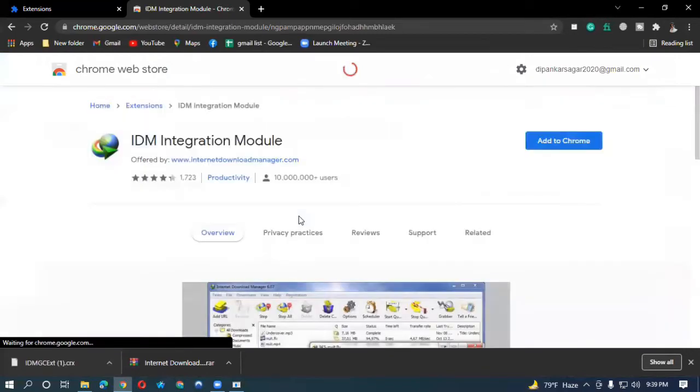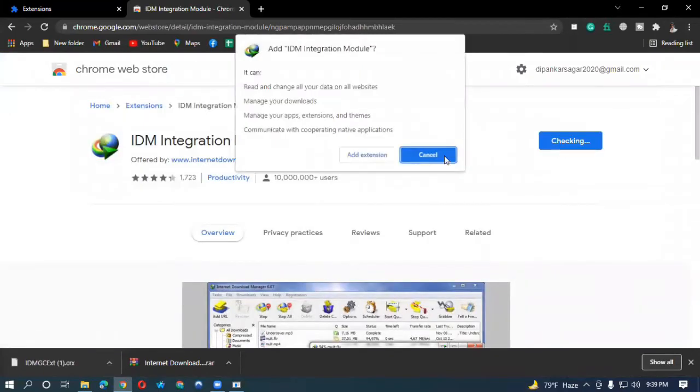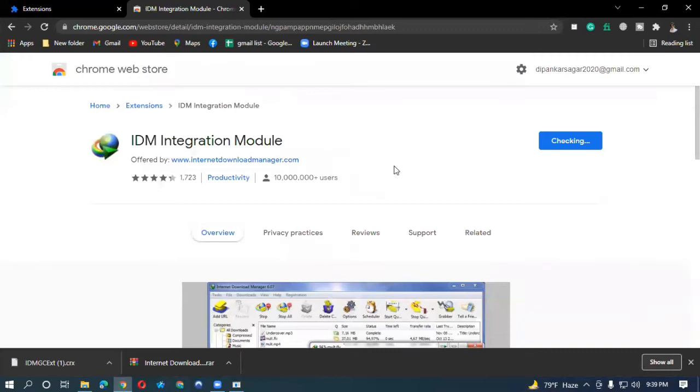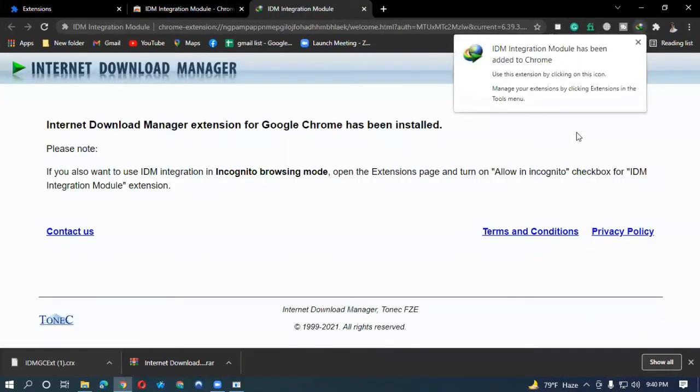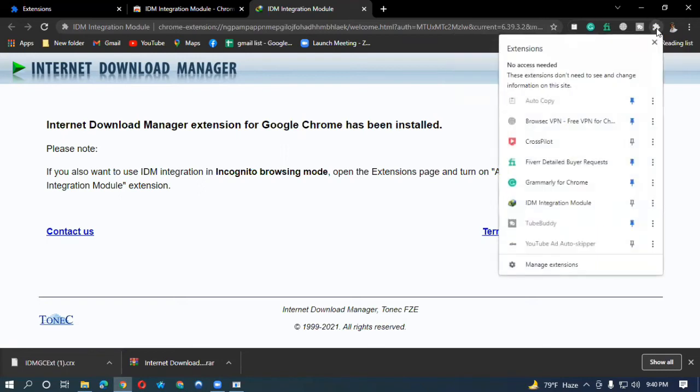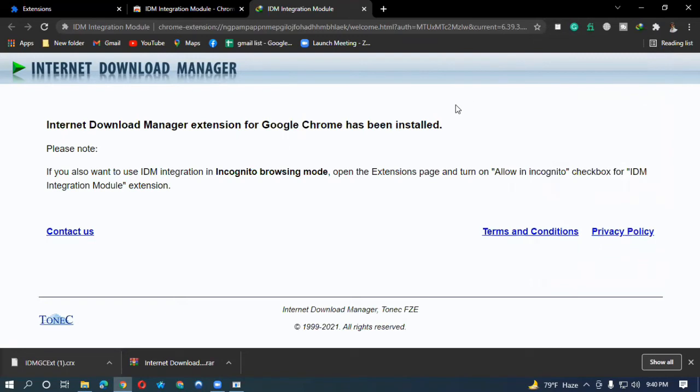Just add to Chrome, add extension. Now you can see the IDM icon has been added in your address bar, and you can pin it from here. Okay, completed.